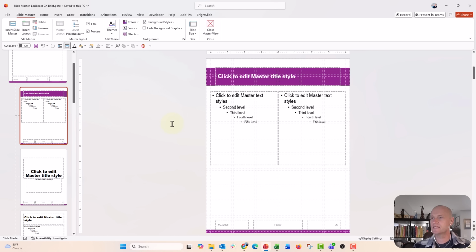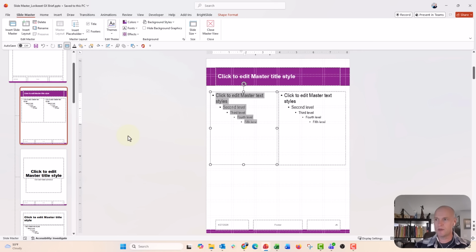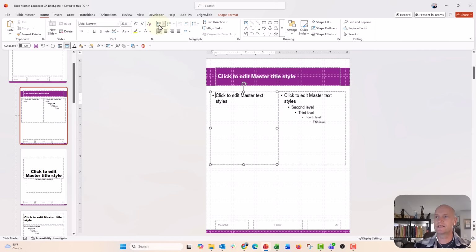Very nice. And if I wanted to update, now I know I'm probably not going to have such a huge text right here, so if you really want to delete some of this, you can. If you don't want to give your users some customizability there, I'm just going to delete all the different levels, and I know that generally I don't want this to be a bulleted list, so I'm going to go ahead and turn off the bullets, and I'm going to make this, I don't know, probably 14 points, and we're going to do the exact same thing.